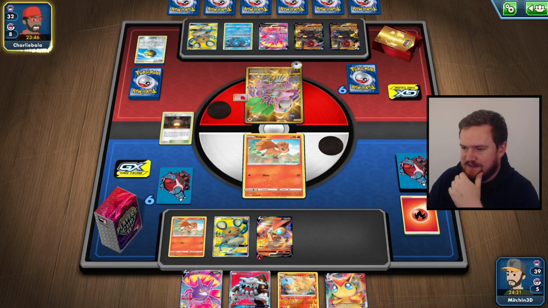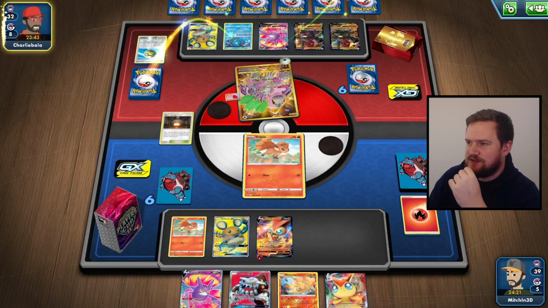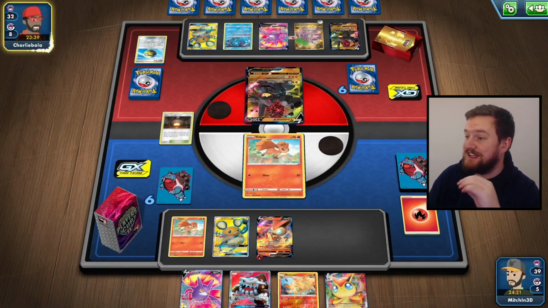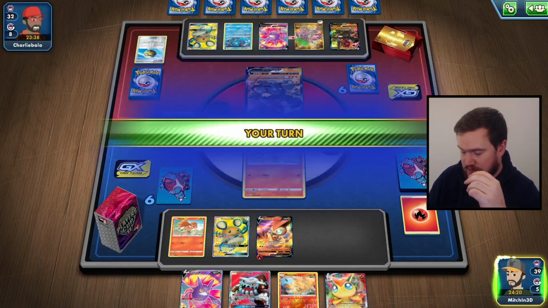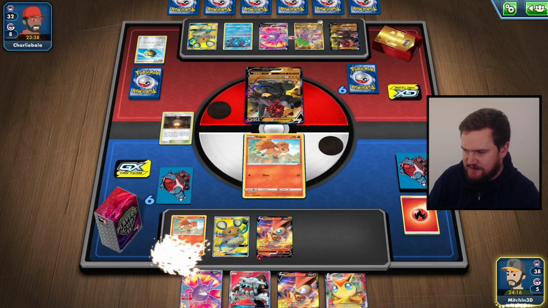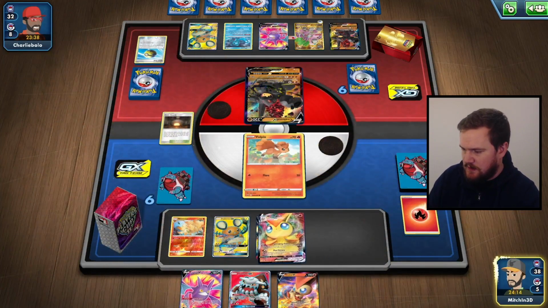I don't know. We'll have to wait and see. This is all very interesting here. But like I said, the pressure that Victini VMAX is going to put on in this situation is incredible. They're actually just going to give us the Colossal. Okay. Well, I never. Alright, we play down the Ninetales. We're going to play down the VMAX. We definitely want to do that.